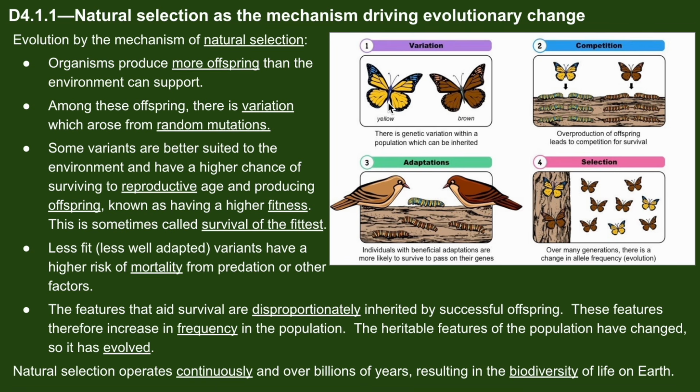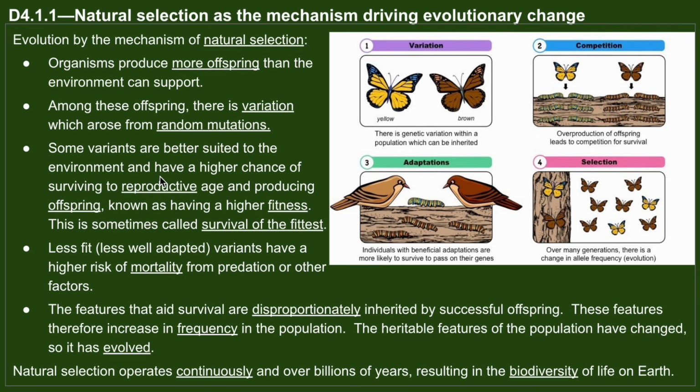And we'll look at this example in a minute of 2 butterflies of different colors that are within the same species. Okay, the yellow butterfly didn't do anything to make it yellow, and the brown butterfly didn't do anything to make it brown. One of these had a random mutation that turned it to that color. Random mutations occur during DNA replication, and it has to be during DNA replication when an egg or a sperm cell is formed.